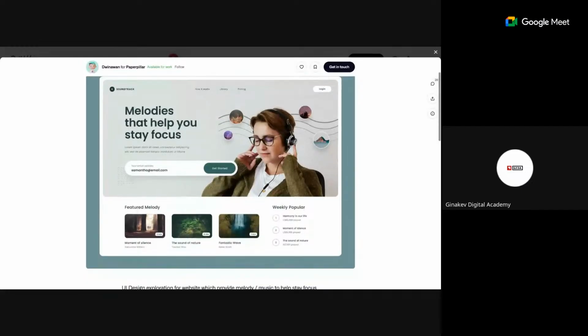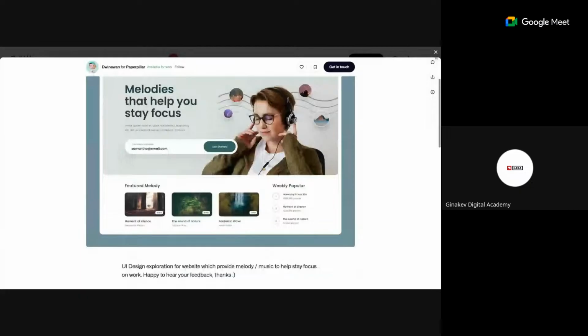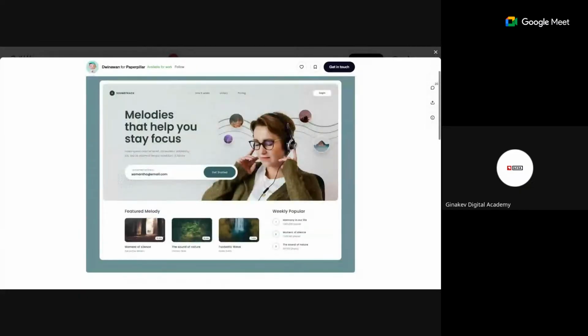So it's most likely that the reason why they did it this way is because moving down the design, there are sections that are also going to start from this particular line or this particular gap from the screen instead of from here.